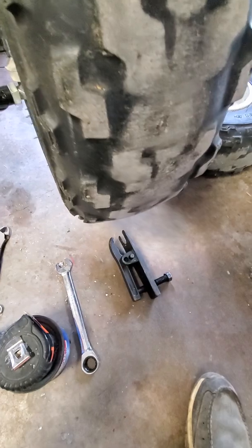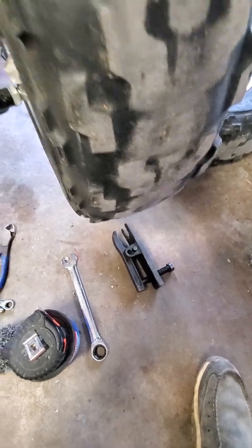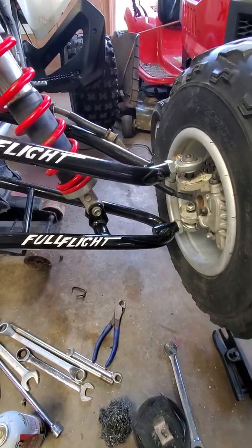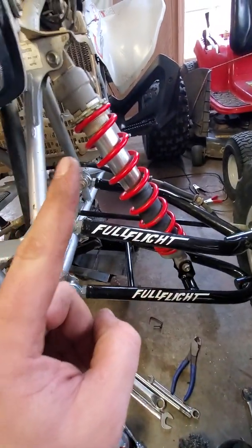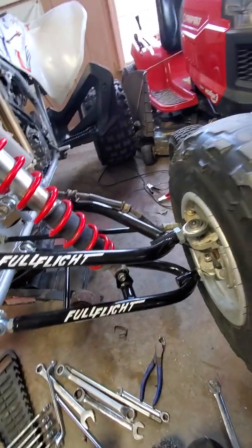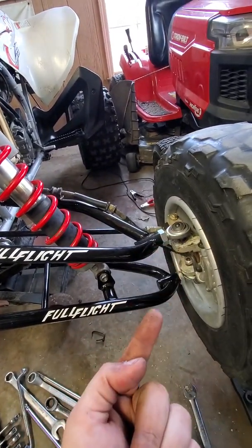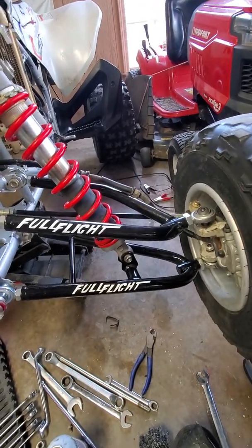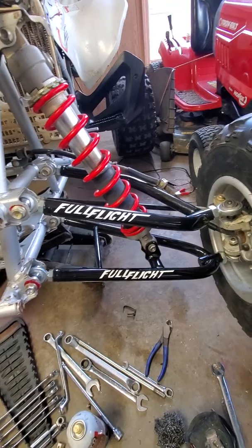Alright, so your first headache is going to be ball joints. I recommend getting this ball joint spreader from Harbor Freight for a couple bucks. Save yourself some time, some trouble, and some knuckles. Then you've got 14s on either end of the shock, 14, 14, 14, 14, two 8s for the brake line, 14 there, 14, 14. Each of those is going to have a cotter pin in it. Again, pretty straightforward. Bolt the new stuff up.